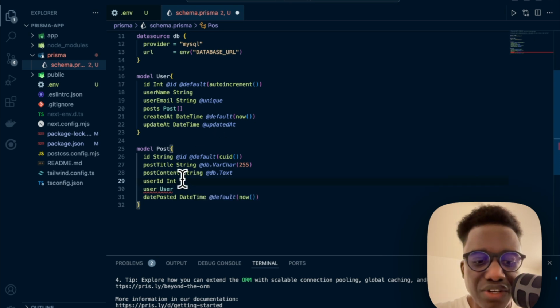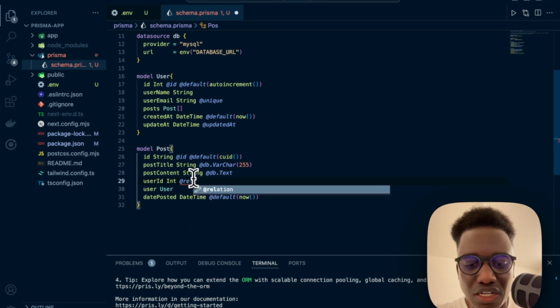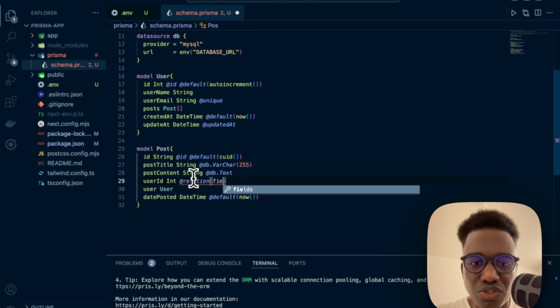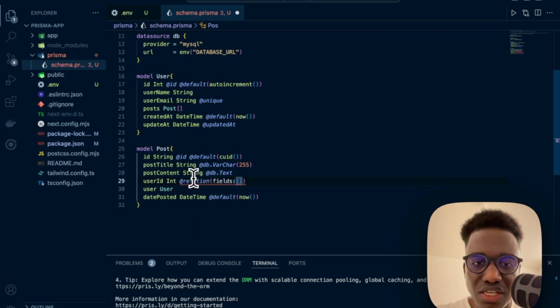Then we need to specify the relation between this userId field and this user model field. So to do that, we call @relation, then we do fields, then we say userId, then we specify which field the userId references.